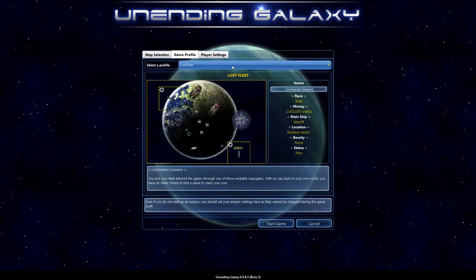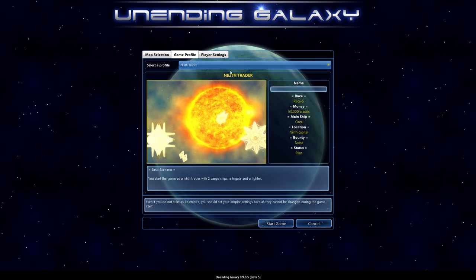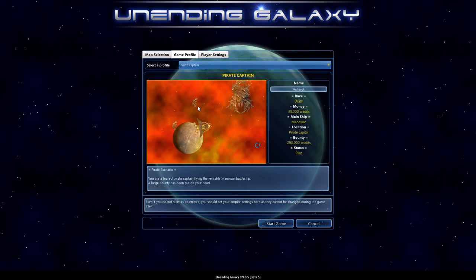So in all of these, it looks like you're a pilot. Oh no, you're an empire in that one. Okay. So let's see. Here's another trader, but this time instead of one cargo ship and one fighter, you get two cargo ships, a frigate, and a fighter. So this one's a little more interesting to manage. If you want to be a pirate captain, you can start here as a pirate. You have a man of war battleship.